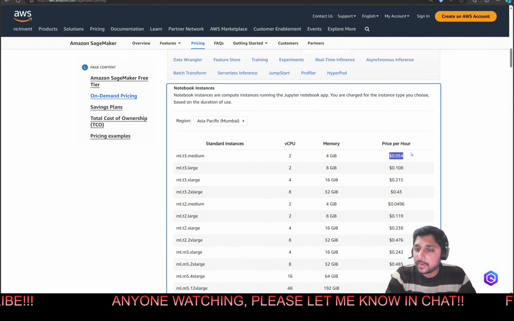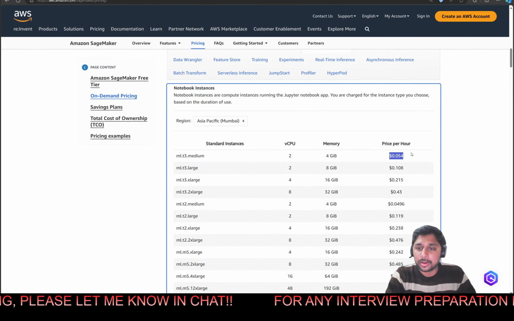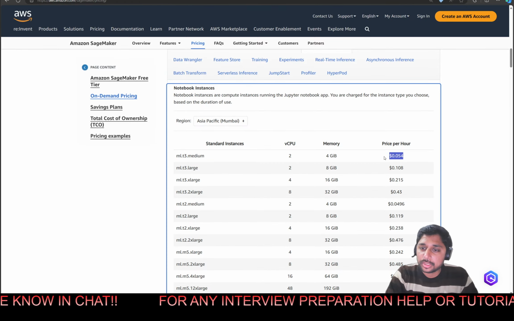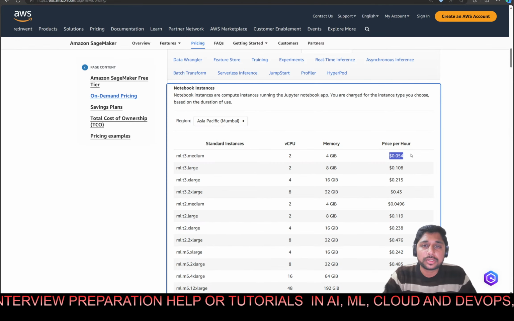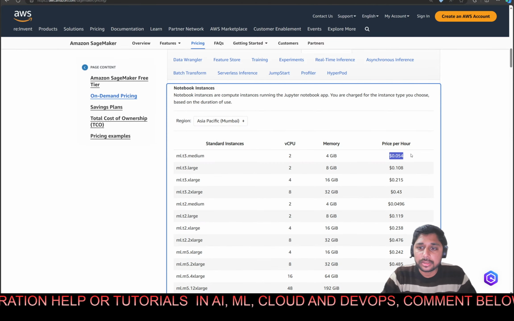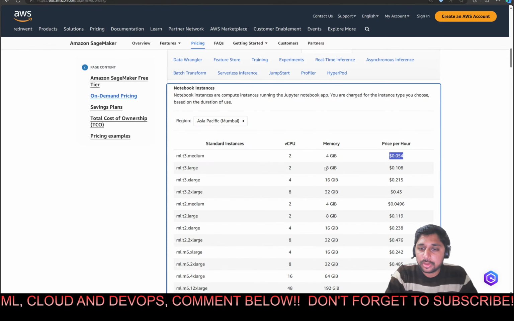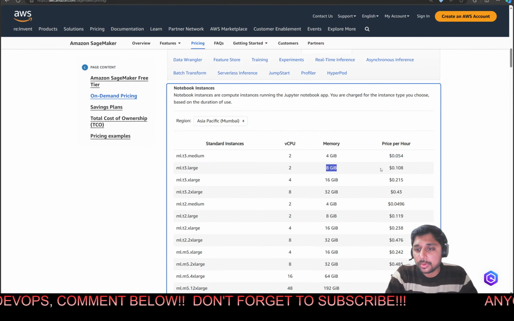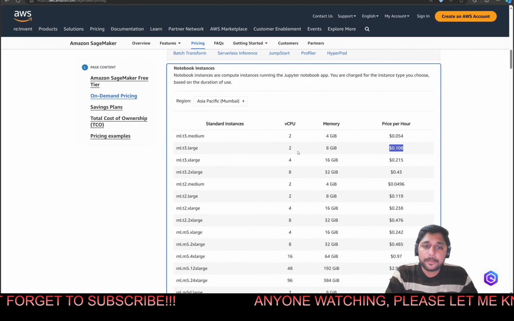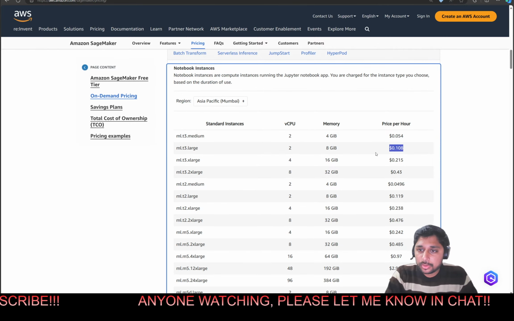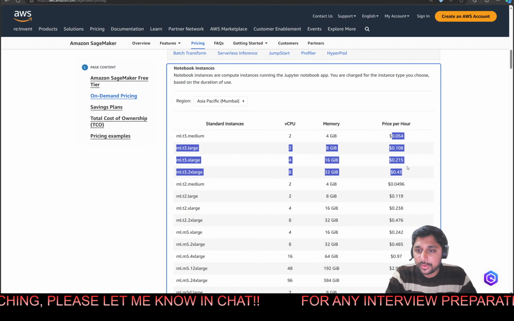If you are not on the free tier account, then you have to pay for this, which is comparatively very little because AWS works on a pay as you go pricing model. Whatever you utilize, you pay for. If you are utilizing 8 GB of RAM, you pay slightly more per hour. Of course, we are going for the least amount.